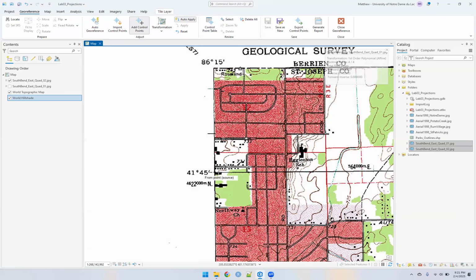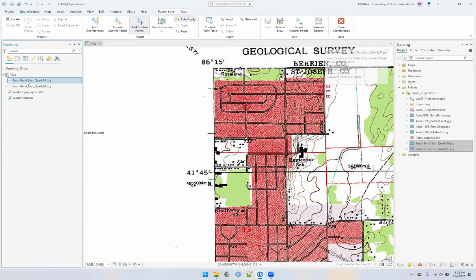The edge of the quad should be right here. They push it up just a little bit because this is the border in Michigan, so if there's a county border there, they just include the extra piece. So we don't have a perfect corner, but what we have is that this is 41 degrees, 45 minutes, 0 seconds north, and then this line is 86, 15, 0. So if I come down to here, that's going to be my first point.